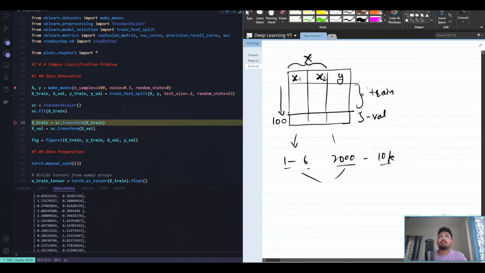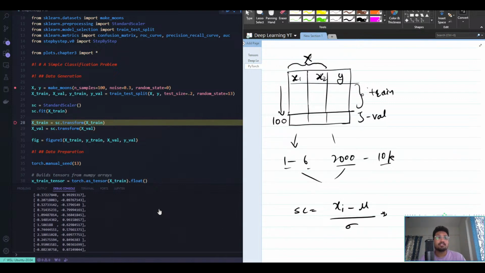Like the formula, if I'm not wrong, standard scaling formula is basically take every x and subtract the mu and divide by the standard deviation. This is what exactly it is doing. So it will give it in the range of something. Standard scaling, no, the scale is not here. Normalizing is where we can estimate the scale, but that also we can see the scaling as well here.